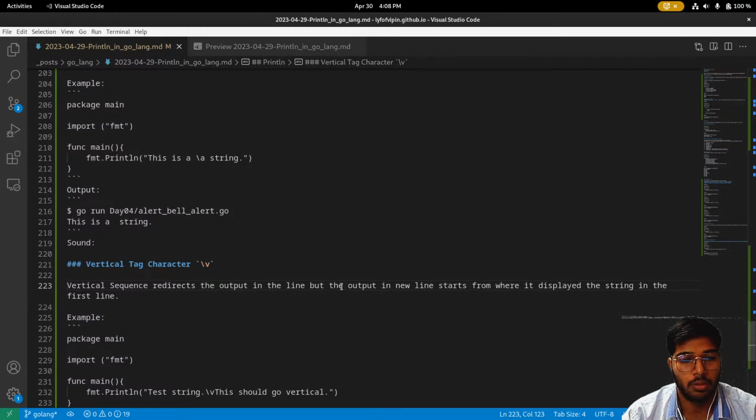What else you can redirect the output in the new line, but the output in the new line starts from where it left in the next line.